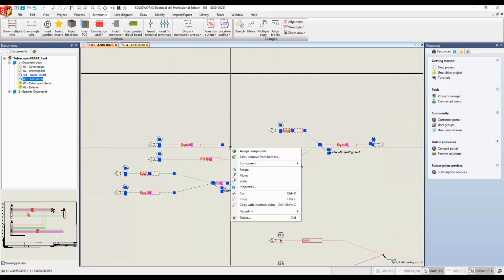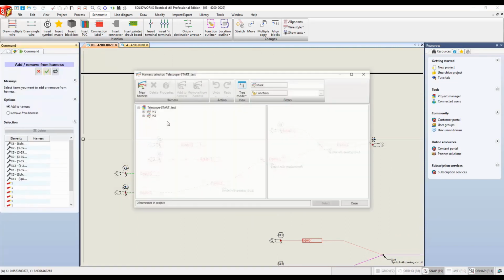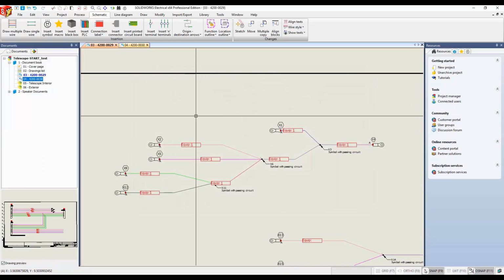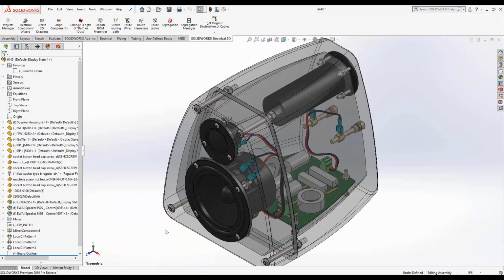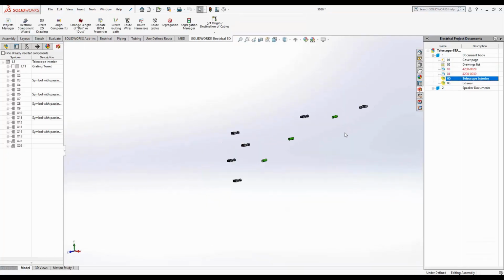Now in SOLIDWORKS 2019, routing supports inline devices such as splices or butt connectors to splice wires together. We can add all the wires and components into a single harness to prepare for our 3D routing. Moving into 3D, simply add in any 3D parts for the symbols and route as usual. Electrical can now route even if there is no EW path for use.